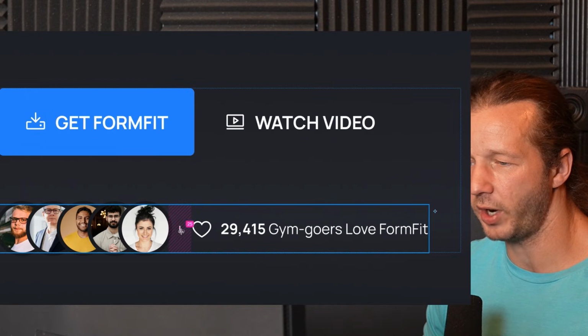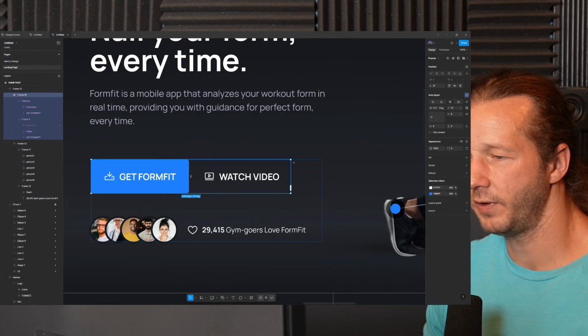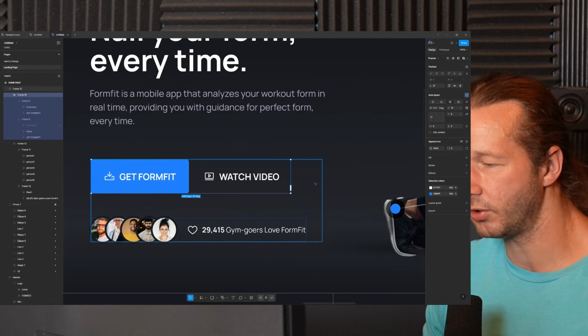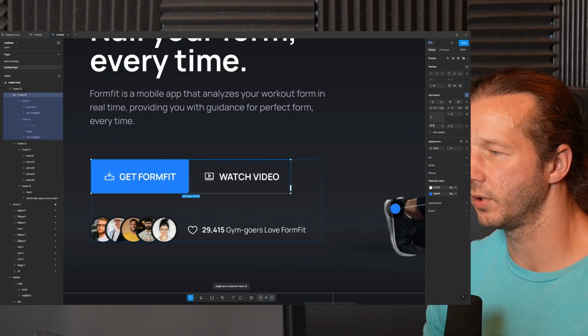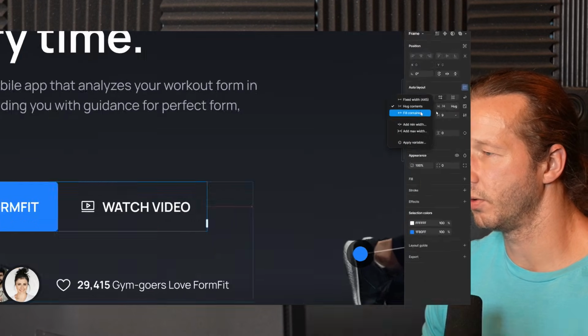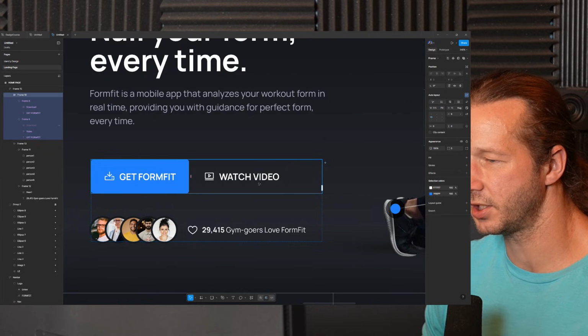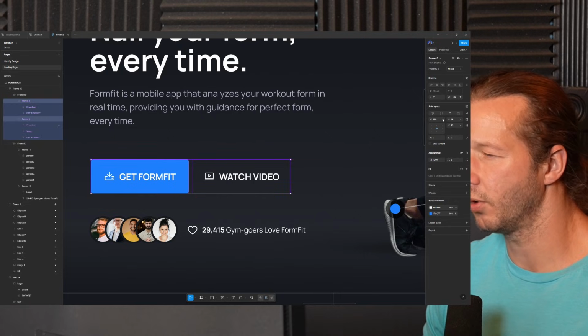So now we have this set up in such a way that no matter what the size of this is, it's not going to be affected by it. Now, if we double click over here for this auto layout, which is a child of this layout right here, we can go ahead and choose fill container. For width rather. There we go. Now it's still not working because this is kind of just stuck over there. So in this case, we double click into here.